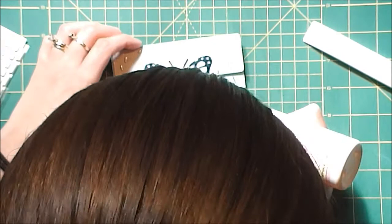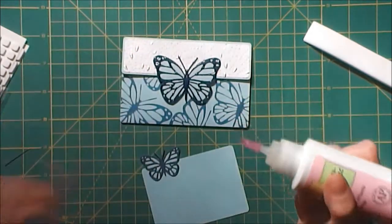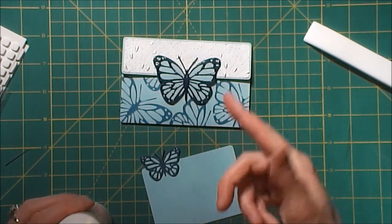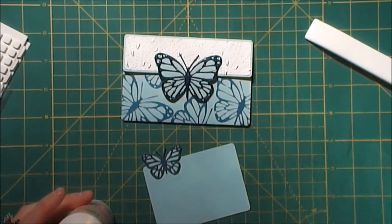Alrighty. So we're gonna let that dry. And then once it's dry, I'll come back and we'll put this in it and show the finished up card. So I hope you will stay tuned.